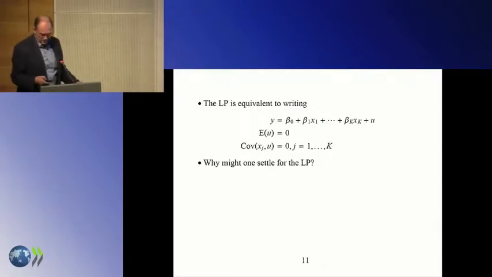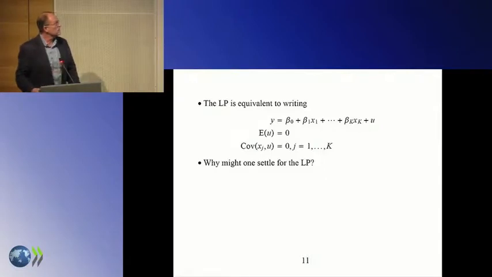Okay, so the linear projection is equivalent to writing down a model. If you hadn't heard that phrase before, I gather many of you have, if not all of you, but just a reminder that there's an equivalent way of writing this down as a linear function, which is a bit more standard. We can write y as this linear function and then tack on this error term at the end, but this error term has the property that it has a mean of 0 and it's uncorrelated with each of the x's.